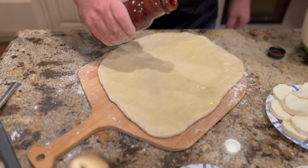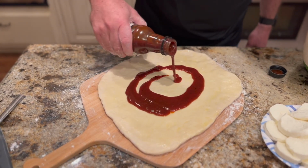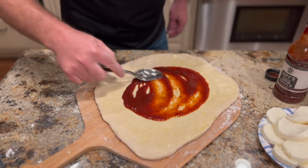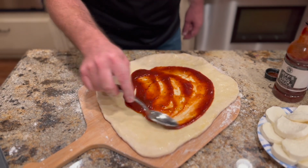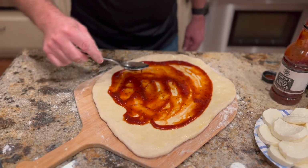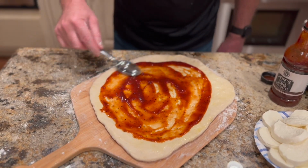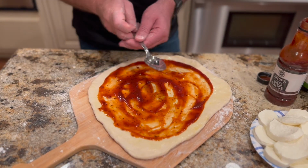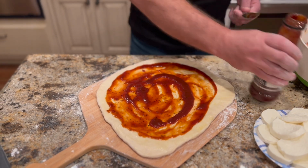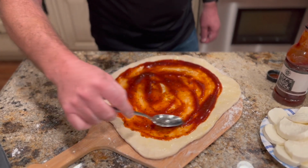I use about a half cup, but no reason to measure. About like that. And I just use a spoon to kind of spread that out. You can use more or less depending on how much you like sauce. Spread it out and leave about 3/4 of an inch on the edges where you don't put sauce. Actually, I'm going to use just a little more of that. And that's good right there.